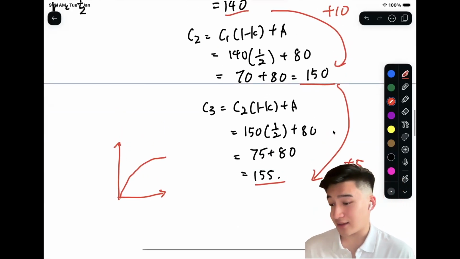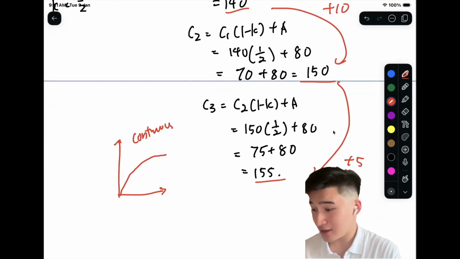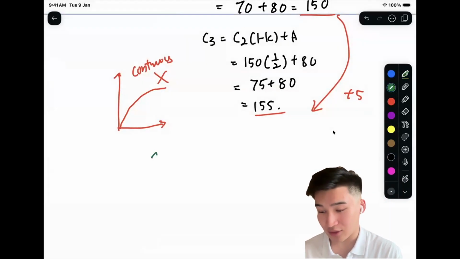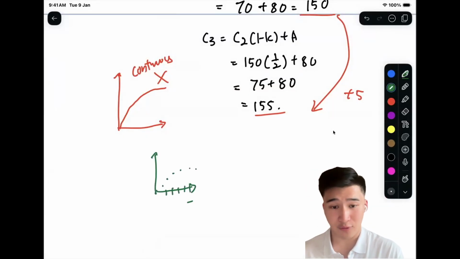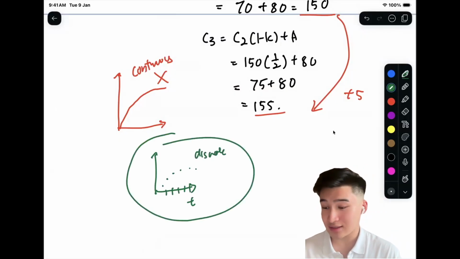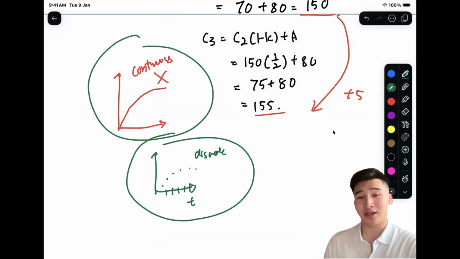And of course, don't forget that this is continuous, by the way. It looks continuous, which is actually wrong. It should be a discrete function, so it should go something like this: dot, dot, dot, dot, dot, dot. So it's 1, 2, 3, 4, 5 for t. This is a discrete function, a discrete time model. So make sure that we look something like this, not like this. But they both have the same trajectory, per se.